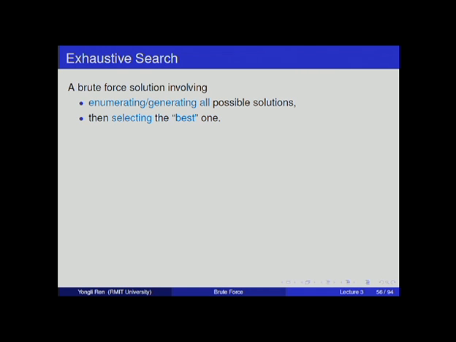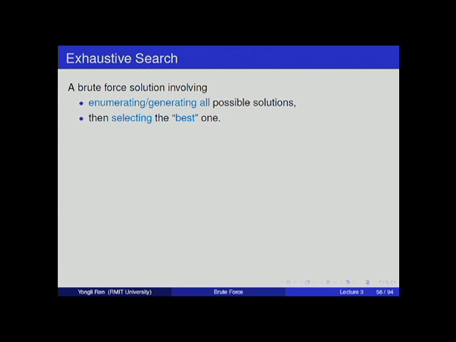Now, I know this one is easy for us to understand, but let me link this to what we talked about in today's lecture. Remember, today we talked about brute force. So that actually is brute force for search. Brute force means you try all those possible solutions and find the best one. Same thing like this. We want to do search, so we generate or enumerate all the possible solutions.